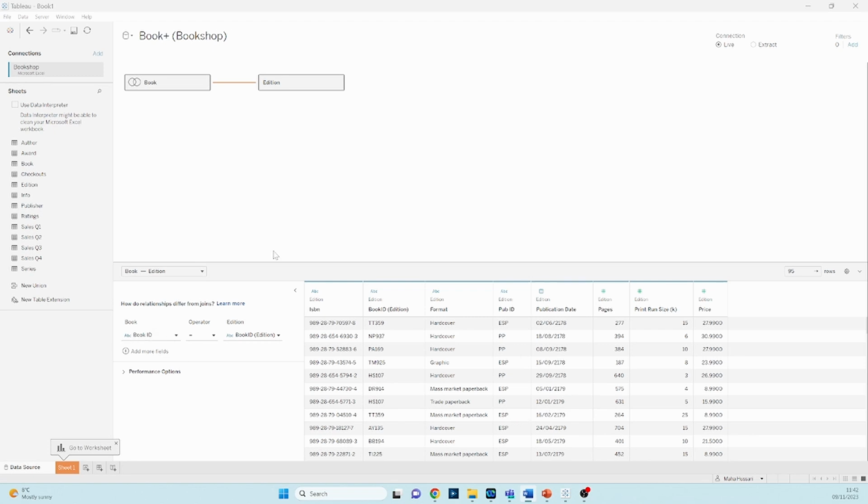One thing you need to remember is that when relating tables using relationships, the fields that define the relationship must be the same data type, for example, string to string. Changing the data type in this data source page, like here, for example, does not work because Tableau uses the underlying data type in its database for its queries.